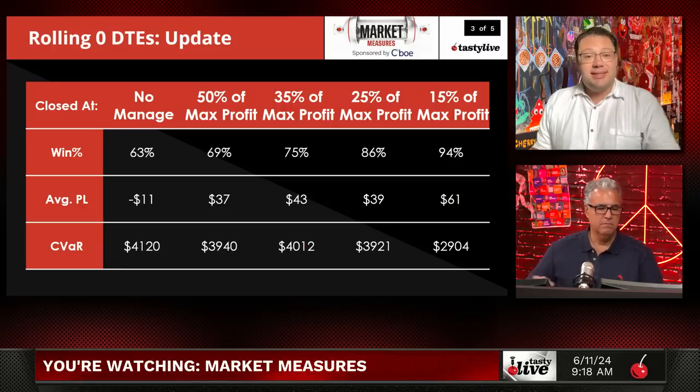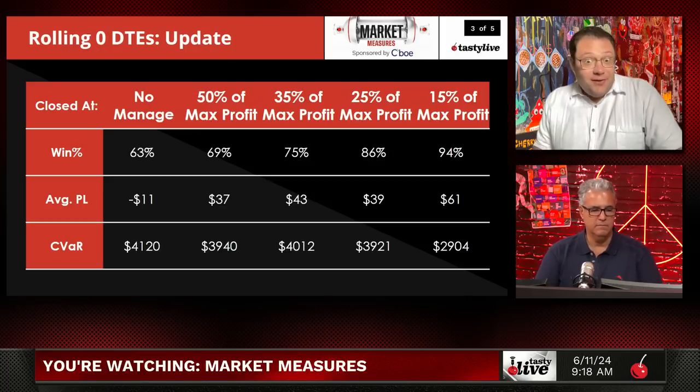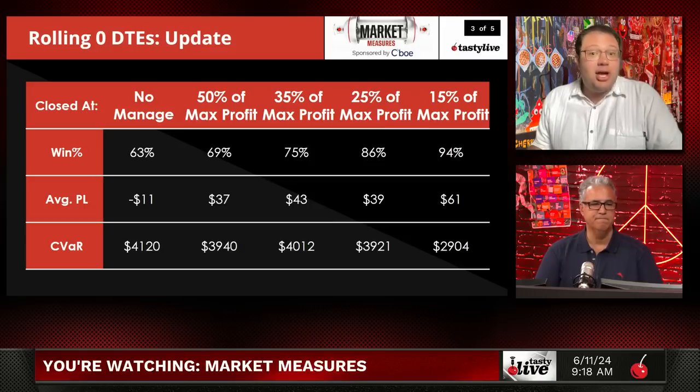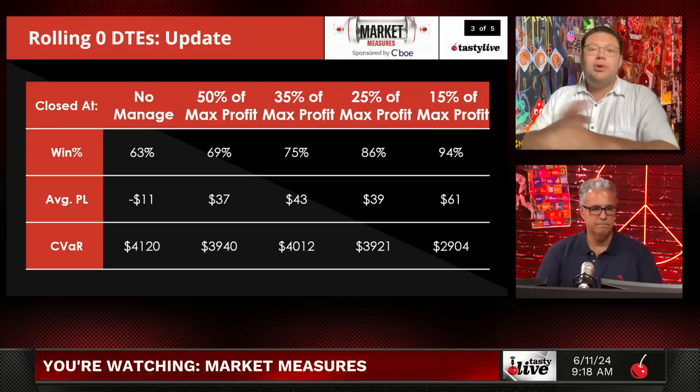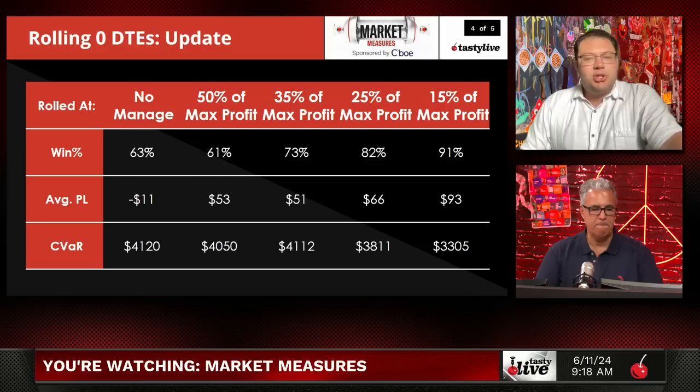And again, with these zero-day trades, you have to be aggressive in managing them if you want to stay consistent, because a lot of that premium comes out in the morning, to the tune of around 15 to 20%. So if you can manage it right there, you don't have to worry about the rest of the day. There's no problem there.